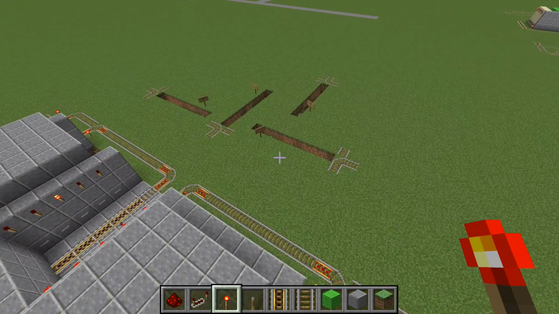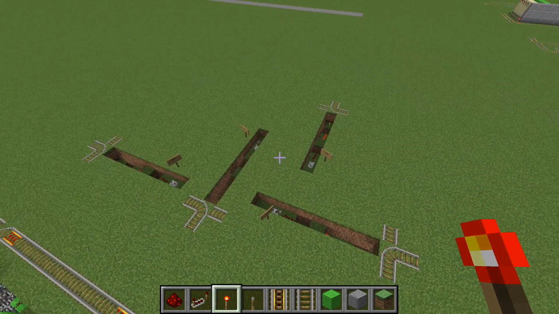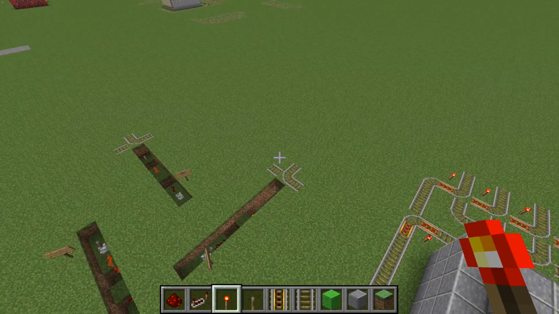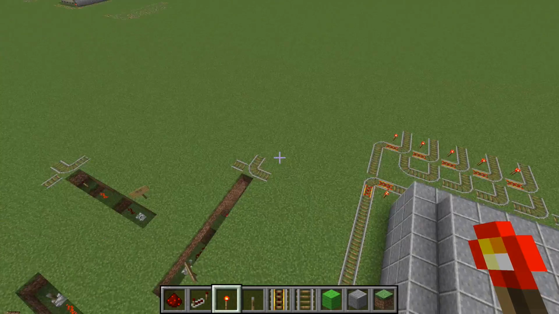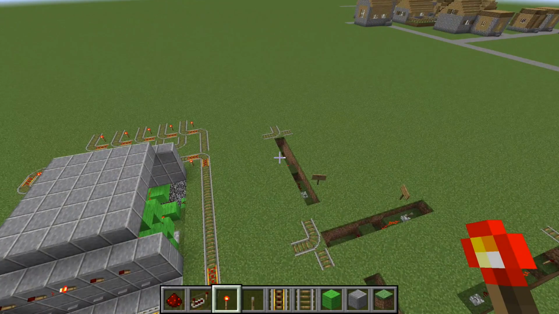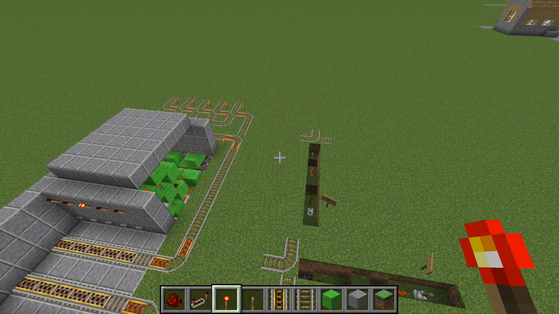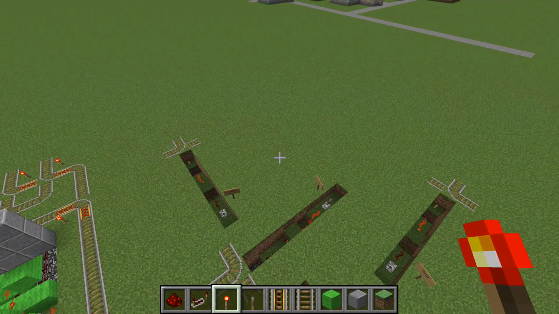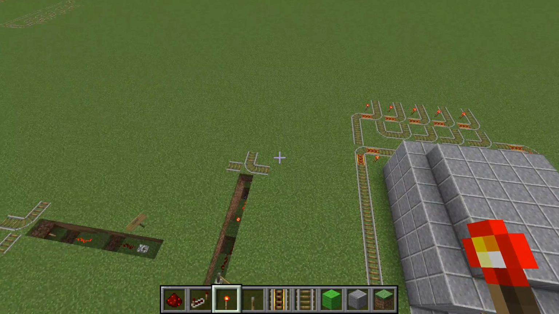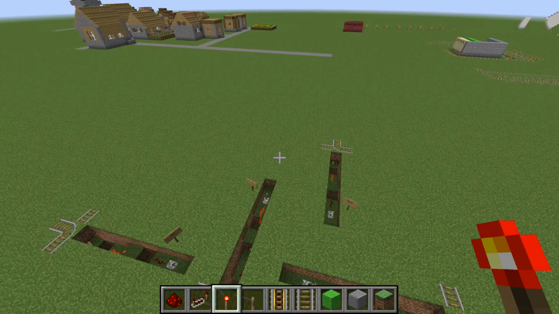Now this is where things get a little bit tricky, and that's why I'm going to head over here to explain some of the wiring, because no matter which direction you're in, if you're facing east, west, north, or south, the configuration for your tracks is going to be a little bit different in terms of the redstone torches underneath those curved rails.